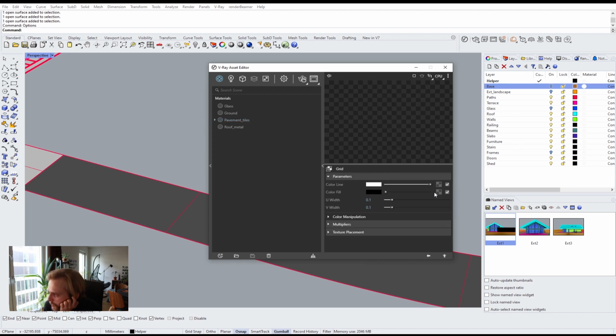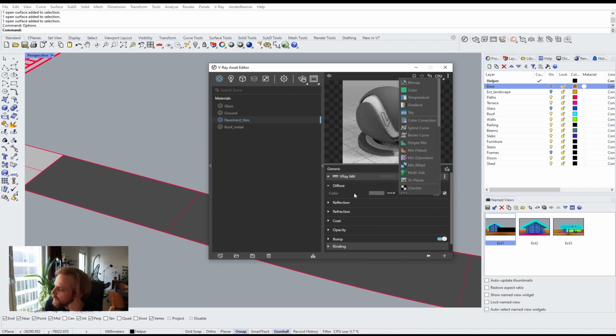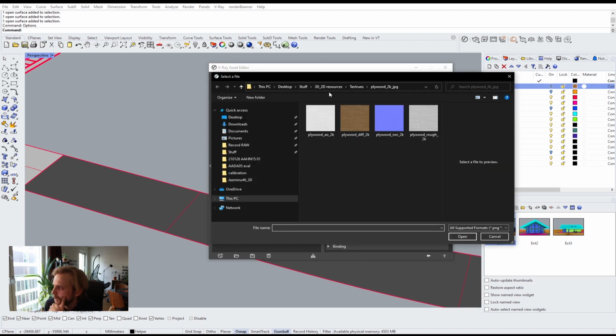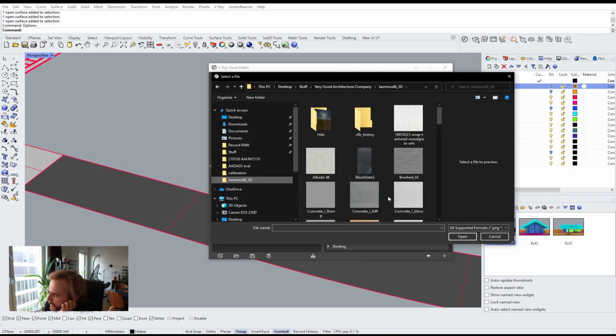The long way of doing it is clicking on this checker box icon next to the color, choosing bitmap, and then navigating to where your texture is. And in my case, it's here.